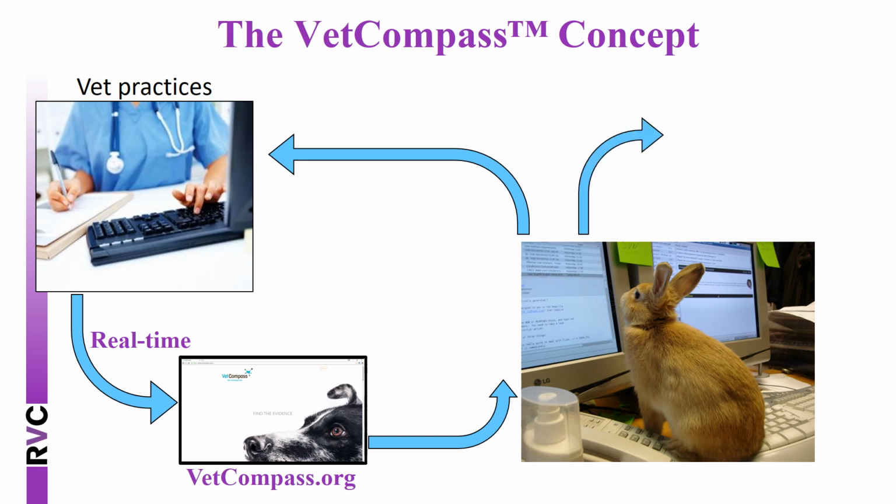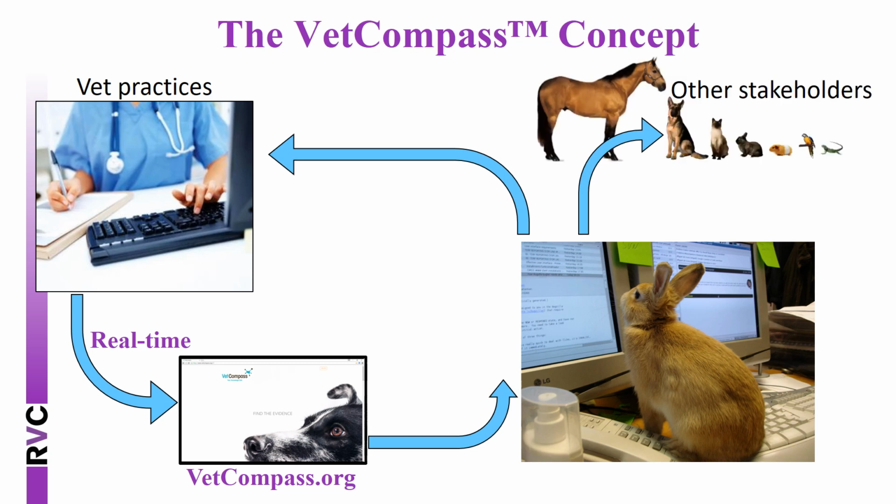However, VetCompass also does something else that's very unique among such research projects, and that is that VetCompass feeds information widely to a range of other stakeholders, including regulatory bodies, the charities, but especially to the general public. After all, it's the general public who own these species, who select which ones to buy, who look after them, who choose to take them to vets, and who finally make decisions about euthanasia.